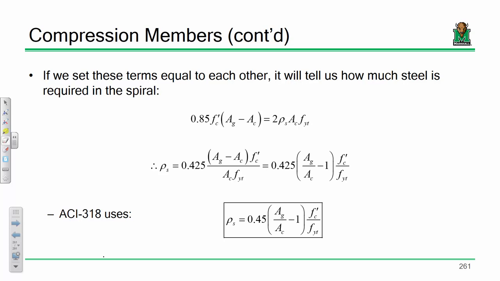So that's one of the things I think I mentioned in the video: circular spiral columns tend to be a little more expensive. One of the reasons why is you're providing a lot of spiral steel in that column. You have to, because of what you're expecting that column to do, but it is going to be a little more expensive.